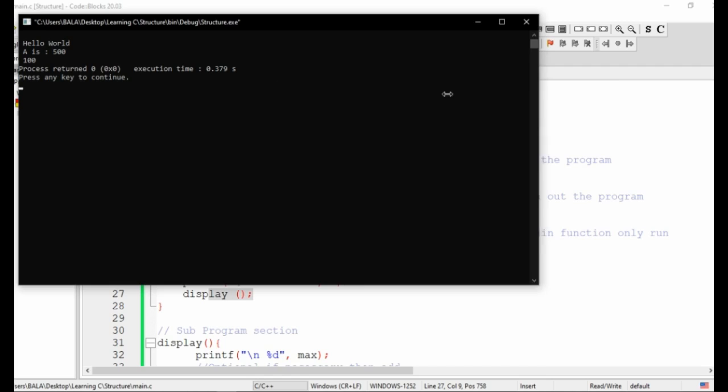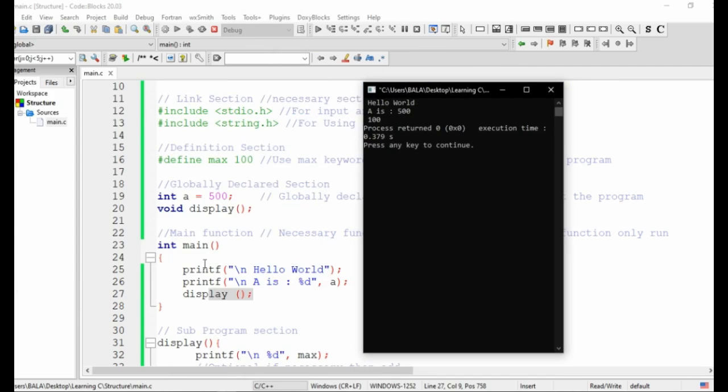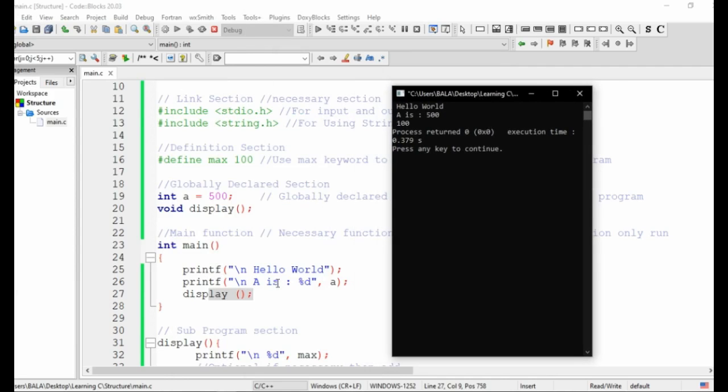Now see. What outputs we got is hello world. Why we got hello world is because inside this int main only the program will run. The first line I mentioned is printf, double quotation, slash n hello world, double quotation, and I close the bracket and semicolon. This slash n is the keyword we use to print in the next line. This slash n is used because this a is printed in a next line. So slash n hello world I just gave in printf, and that same thing I got in the output.